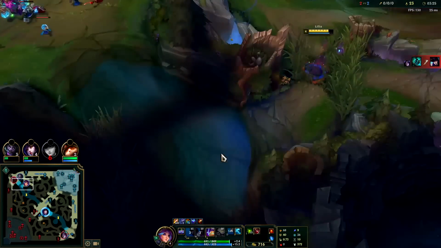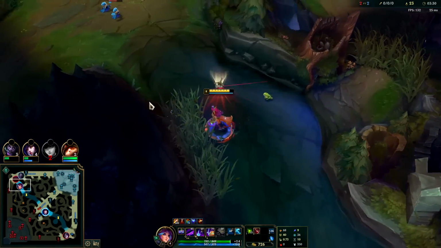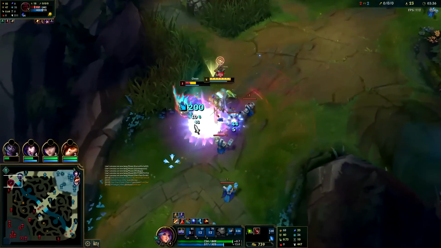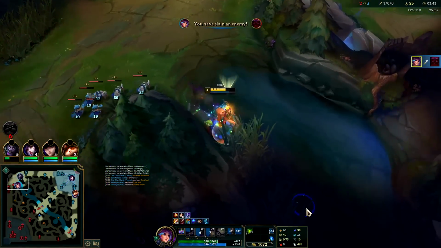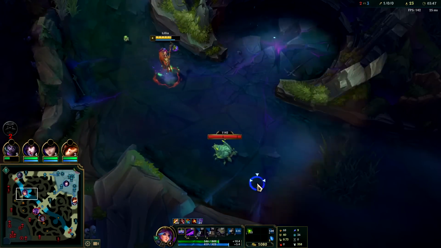Oh, we missed the... If we had that, we would have had all 4 Prance up for this gank. That's my bad. I'm going to Ghost for this. Auto attack into the W. He's going to have to flash. Auto attack Q. Down he goes. We have Prance stacked. Not sure where Hecarim's at, but I have Prance stacked plus Ghost extension, so we should be fine.